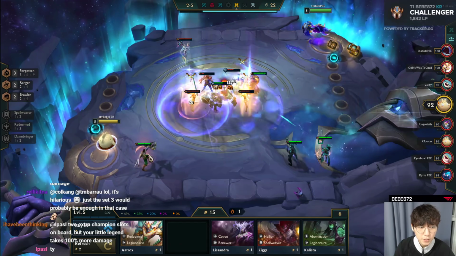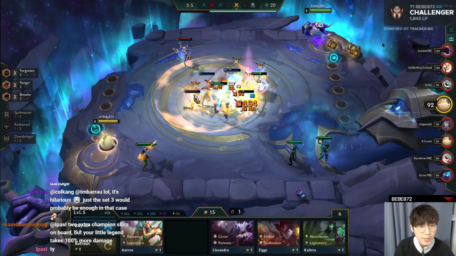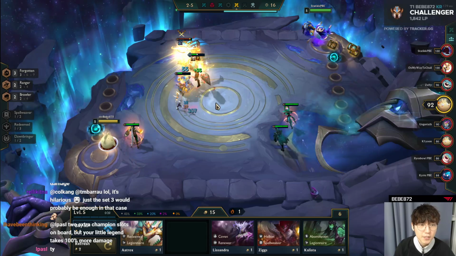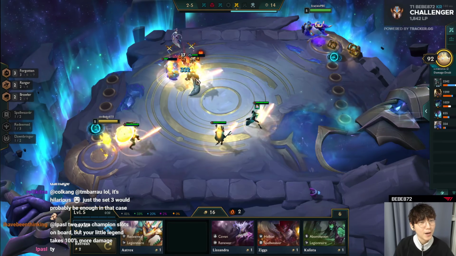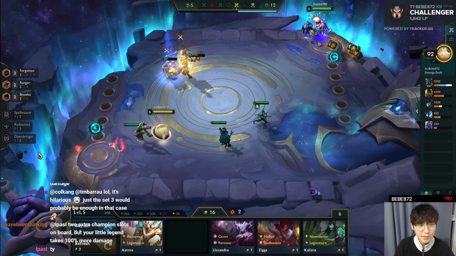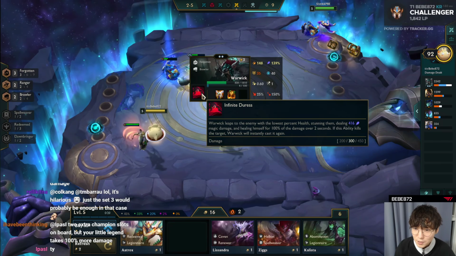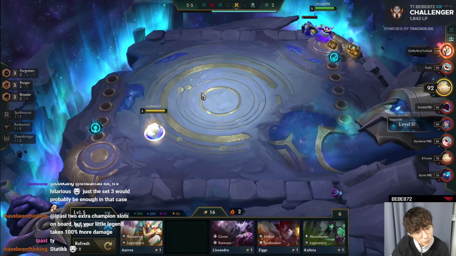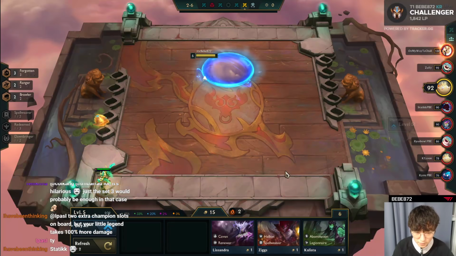Virus has an AoE ultimate that shoots in an area just like a Z. And our units within the areas get buffed. Instead of a debuff, it buffs the units. Whoa! Yo, Warwick is doing a good job. Nice. The way that he keeps using his ultimate over and over again is actually kind of amazing. 416 magic damage. Oh, that's actually a lot of magic damage.